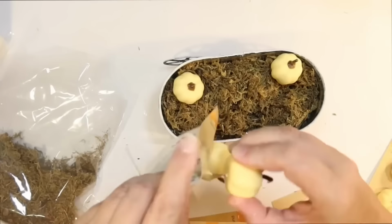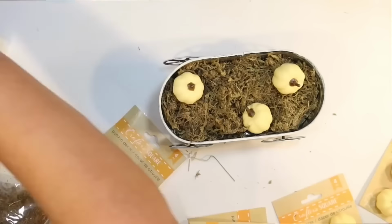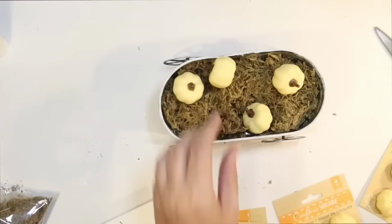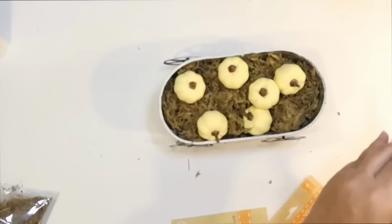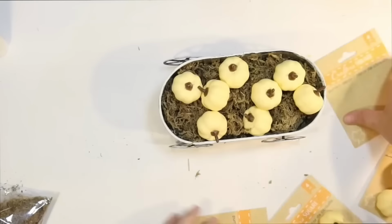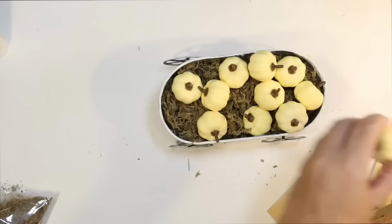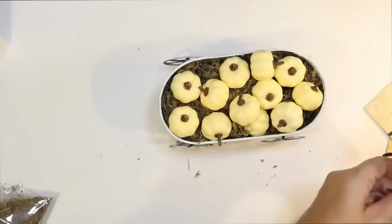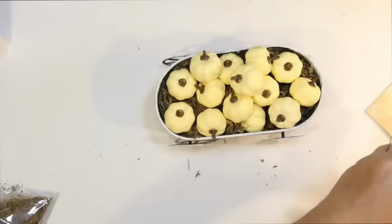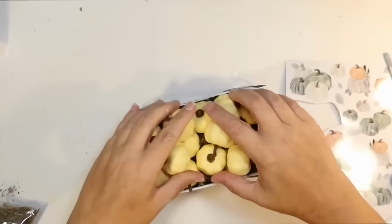You have to be kind of careful though that you don't take all the paint off these. I was trying to figure out a strategy that would be the best way to remove them. And then I decided that just cutting them with my floral scissors from Dollar Tree is a way better way to do that, because then you don't tear any of the paint off the bottom. So just trying to do enough to fill it all the way up. So I used several packages of the little ivory pumpkins.